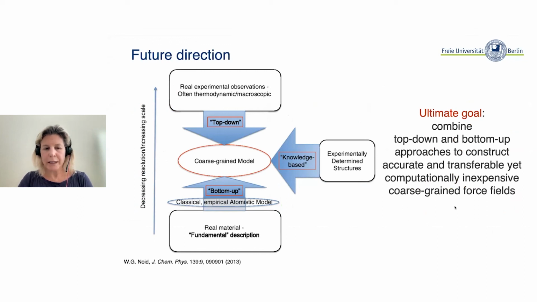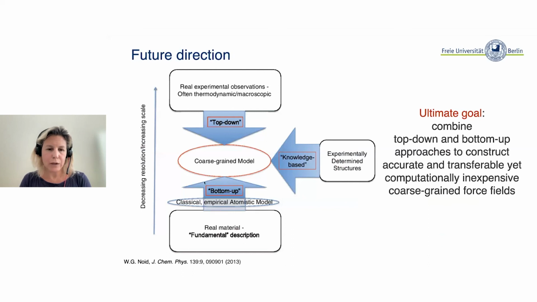So with this, I want to summarize what I discussed. Basically, using a coarse-grain model to capture the physics of complex biomolecules in a simplified manner, but taking into account important effects like quantum and multi-body terms. We can do it with machine learning. And what we've started to do recently is to also use it to take into account nuclear quantum effects. And the ultimate goal is to combine the top-down and bottom-up.